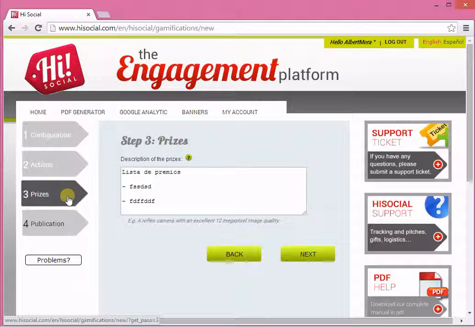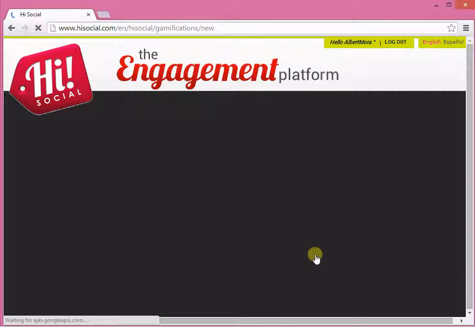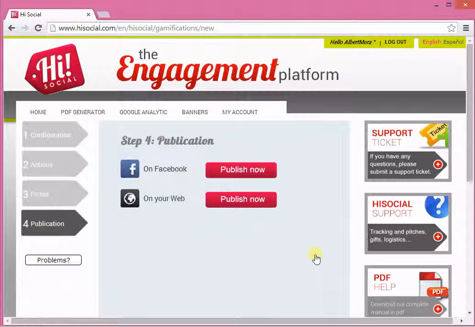Besides the condition of acquiring a certain level, we can also specify a certain number of points or certain badges, and then we can organize a competition or sweepstake to distribute the prizes. It is always recommended to offer prizes that will motivate users to join. Once we have set up the prizes, we click on Next, and here is where we can publish gamification.